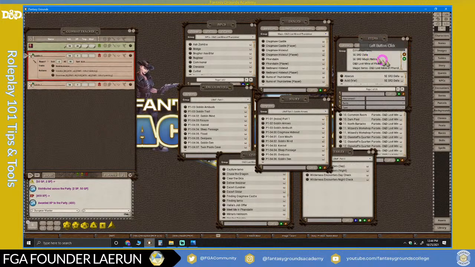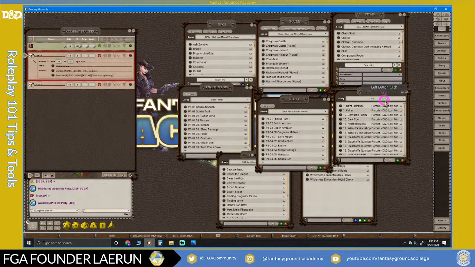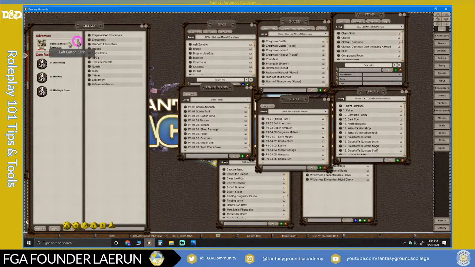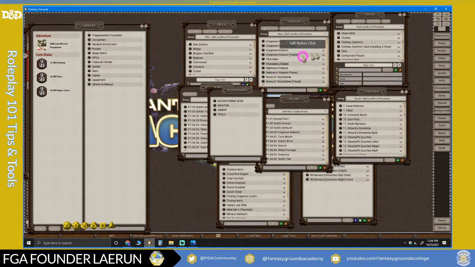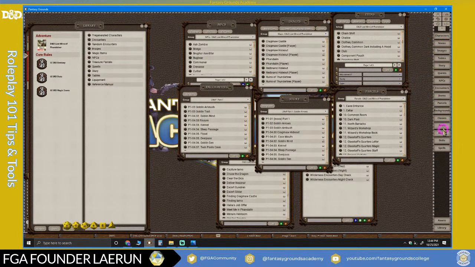And then for items, you have mundane and magic items. So I'm just going to go to the regular items. So D&D Lost Mine of Phandelver, and here's all the basic stuff that's not magical. And then Parcels, same thing. So this is how the information is organized. It's very equivalent to going to the reference manual and clicking on these buttons here, because you have equipment, you have tables, you have quests, those sort of things, but you can only read those. Those are read only. The actual data is in these data parcels on the right, where all these bars are over here.